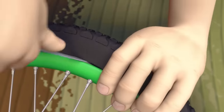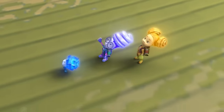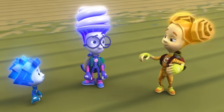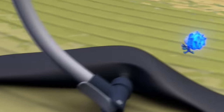Whew, it's off. So what's next? Now you take out the inner tube. You mean this rubber thing? Yeah, that's your inner tube. There's a hole there somewhere. Pump it up, Tom Thomas. Then we can see where the air is coming out.